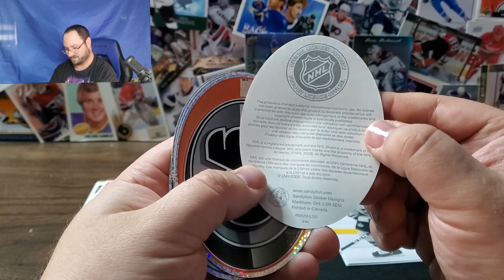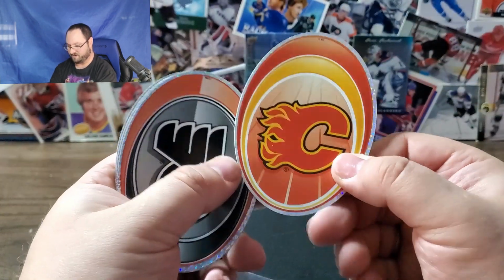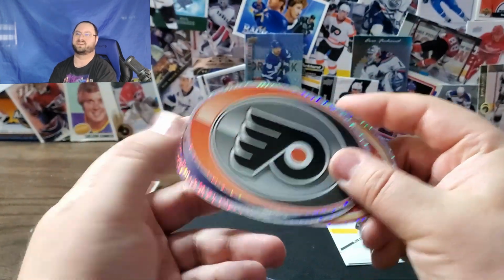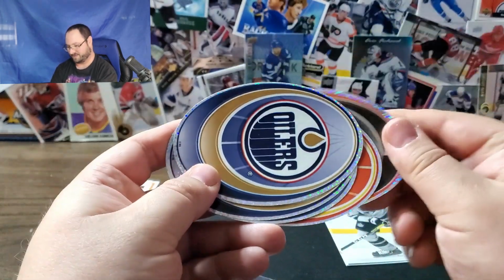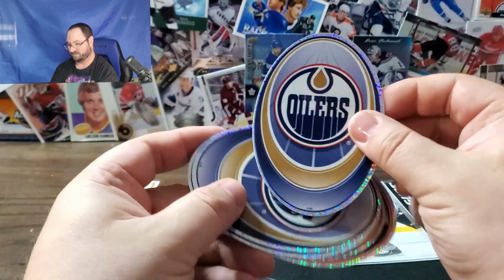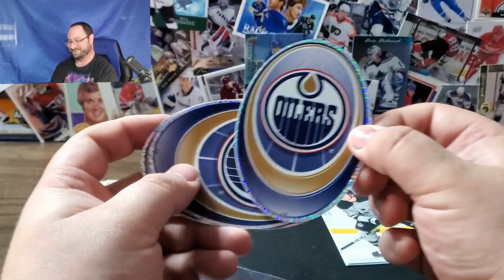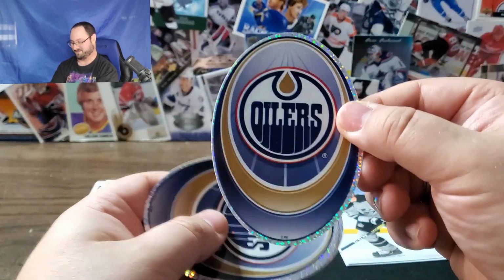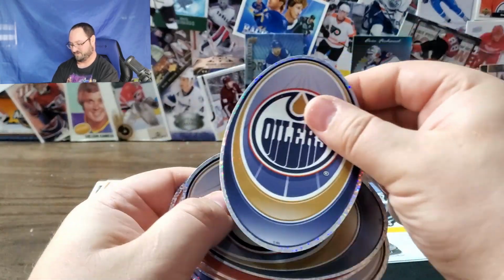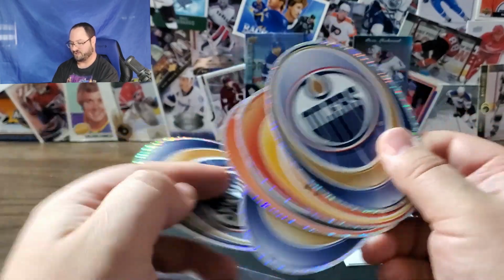I guess it was just a sticker? I don't know. I wouldn't assume there's like a sticker book for it, right? Like, what is it like? Is it for a car? Or like, I don't really know. I've never seen them. They're shaped like an egg. You'd think it'd be like a shape of a puck or something, but no. It's an egg-shaped sticker. So, and I might know some people that would really appreciate it.